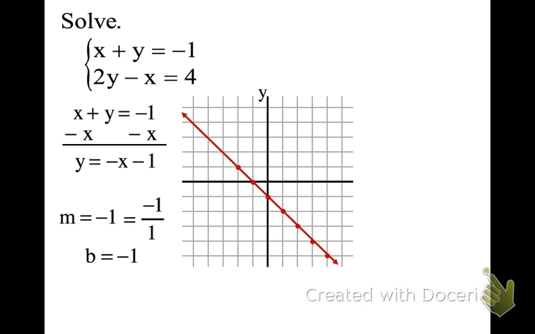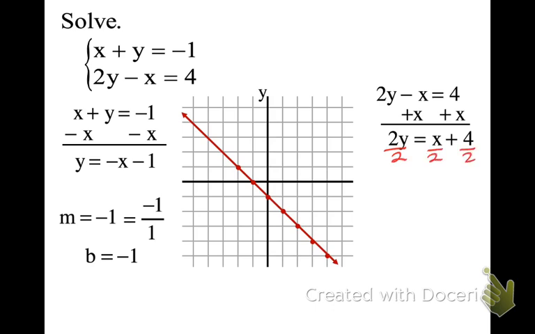Another big problem I'm seeing, when we subtract x, we're going to do the opposite of minus x. I'm adding x. Right here. When we divide all sides by 2, that's all terms. We can divide unlike terms by 2. We cannot add and subtract unlike terms. But we can multiply and divide unlike terms. Like I can do x times y equals xy. I can do 2 times x equals 2x. But I cannot do 2 plus x. It will still equal 2 plus x. Do you understand? So to get the y alone, I have to divide all terms by 2.